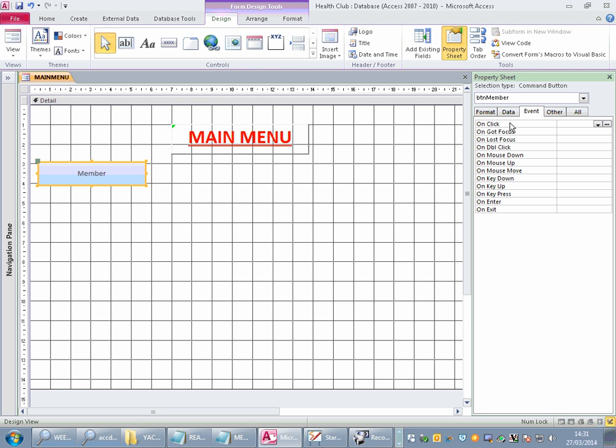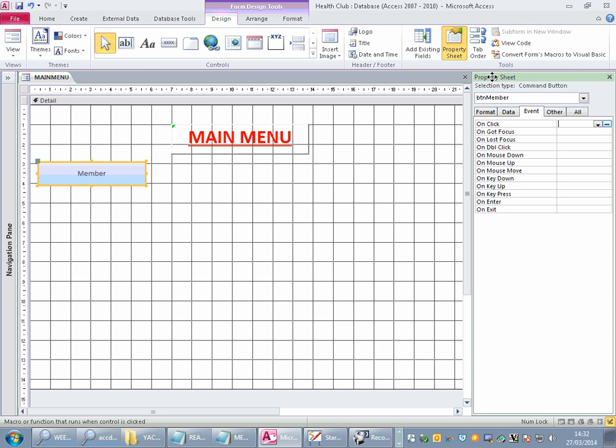focus. Okay, earlier I was talking to Mahbuba, so Mahbuba got the focus at that moment. But then if I forget about Mahbuba and then I start talking about Mazen, she lost focus, and he got focus. So there are different kinds of events, like on mouse down, mouse up. All of those can be programmed. But for a button, the most popular one is the on-click event.